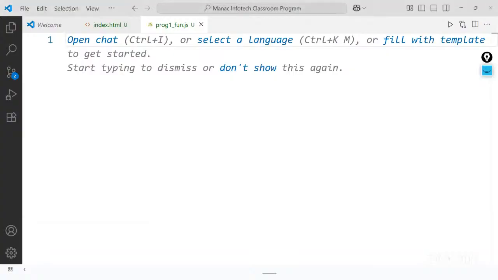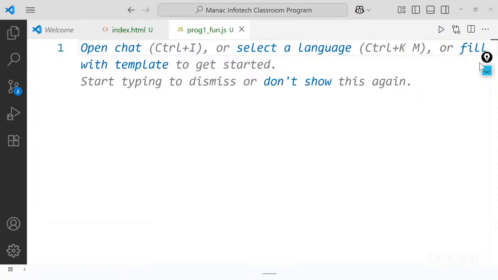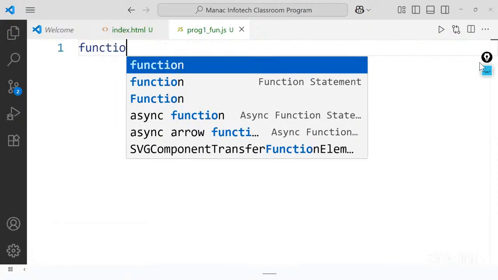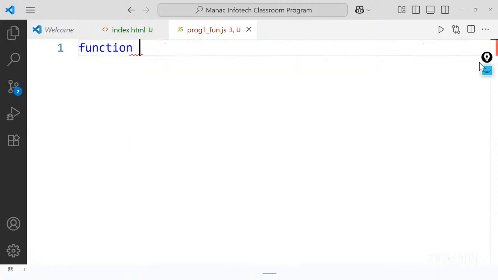Okay. So let's go very simple. And let's just print hello world. That's it, right? Okay. So first, I will say function. After that, let's say I'm saying greet, or let's say greeting, right?